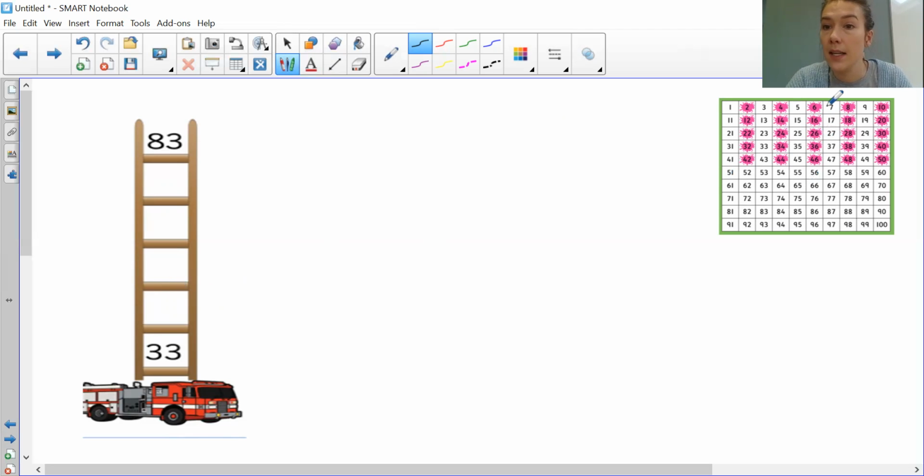Okay, so it's going to be 33. Looking here, we've got 33. Let me actually get my little highlighter for this one. I'm going to choose blue. So if we're looking at 33, we're going to be looking at these numbers here. The 3s stay the same, but you are going to be increasing by 10 each time. So 33, 43, 53, 63, and 73. Alternatively, you could have gone down from 83 and decreased.